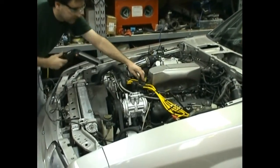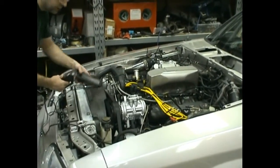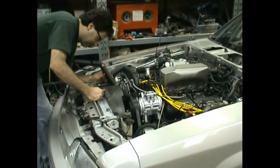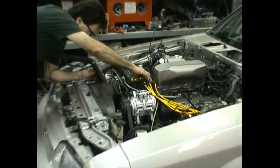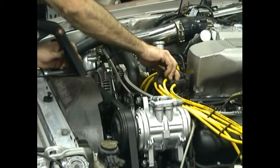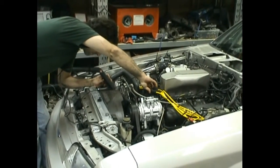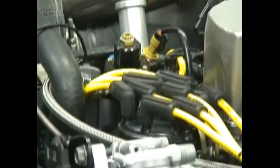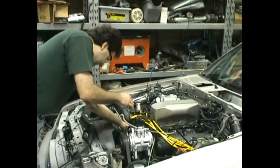You ready? Yep. Okay. It's like way the heck off. Yeah. All right, let me pull it out and change the tune. Ready? Yep. Try it again. Felt a little air come out of the turbo. Woof, woof. Yeah, woof.